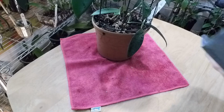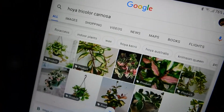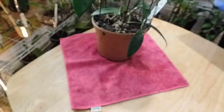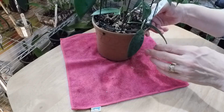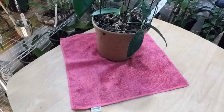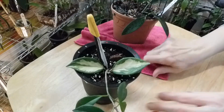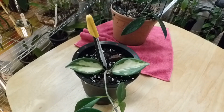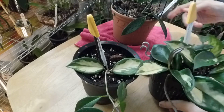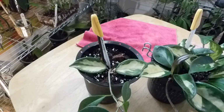is this one. Hoya Canosa tricolour. And that's just behind me now, and I'll show you what I've just done with that. And then I will put this big one down for a second or two. Now I'm just reaching behind me, and it's dropping the little clips as I've got it. Let me just show you. Right, I used to have this in. I'm going to just lift this one down. I'm frightened of it dropping, and then I shall have soil everywhere. Here we go.